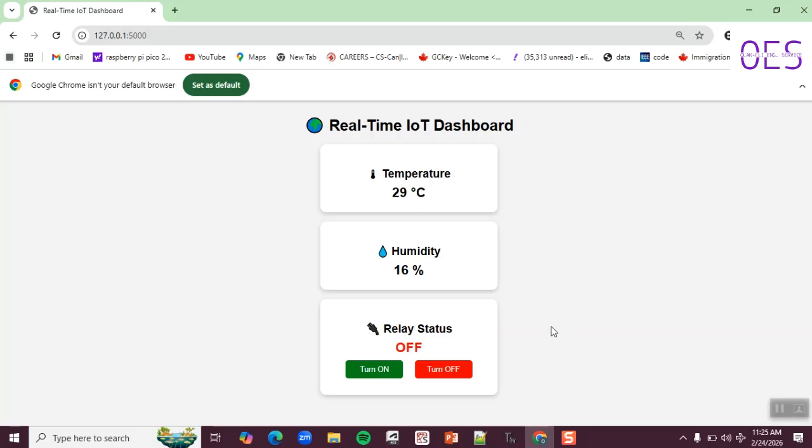Maybe in a future video I'll show you how to do that. Bear in mind you can create this web application with ChatGPT or some of the AI tools out there. You don't need to go into deep coding. With the right prompt, ChatGPT will give you a very beautiful dashboard for your IoT project. So I'm going to stop here, and we continue in our next video.